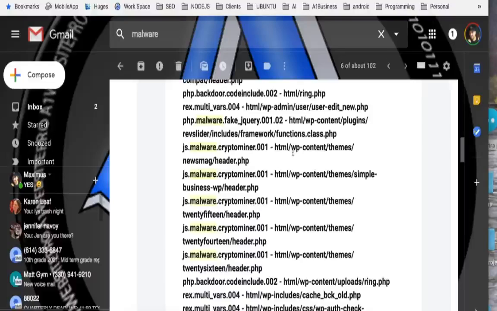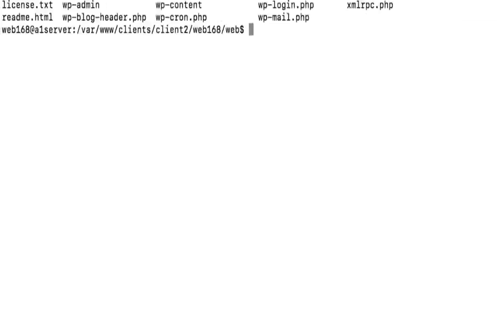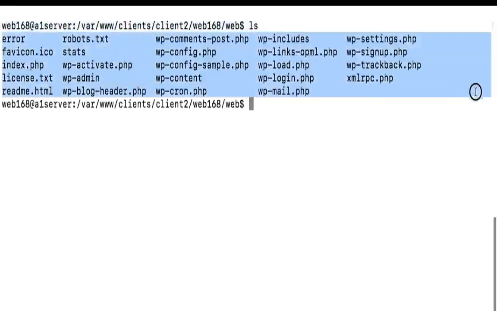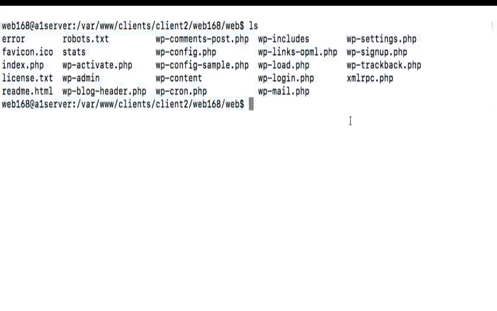Now, what we want to do here is log into your FTP, your control panel, or whatever. I do mine through Shell, because the name of the video is the way the professionals do it, so I'm going to show you the way the professionals do it. Whenever you first log in via Shell, this is what you're going to see, a typical WordPress install. We're working with my website here called demo.a1websitepro.com.